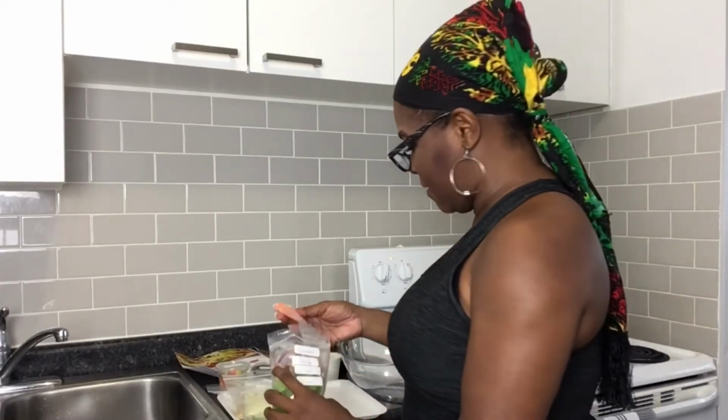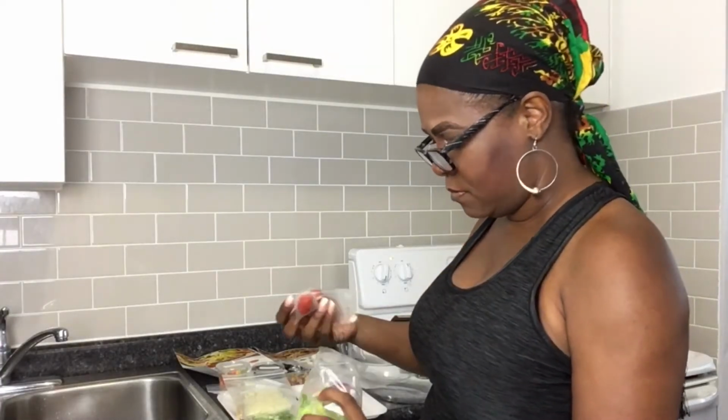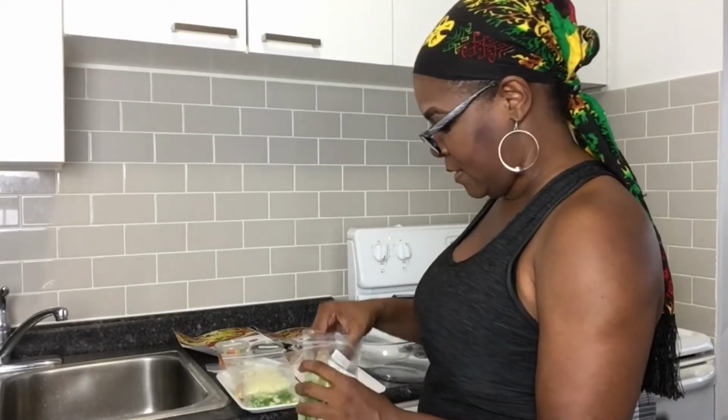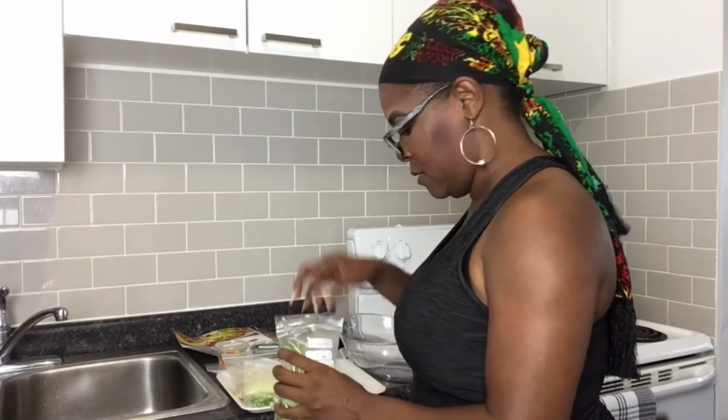Let's bust the bag. All right, so you got a little carrots, a little sprinkle. Don't go too tomato. Oh, a little bit of, okay, that's fine. That amount is quite fine. And cucumbers. I love cucumbers. Cucumbers are so refreshing in water with lemon. In the summer, you don't know what you're missing.